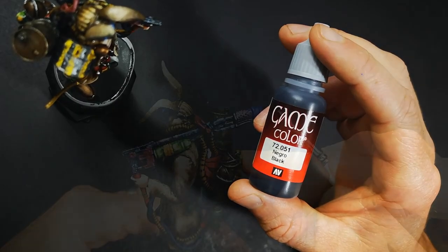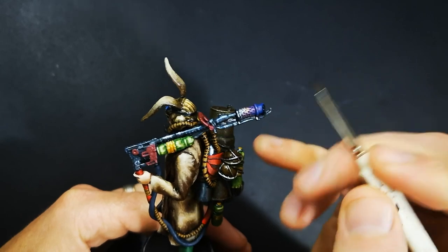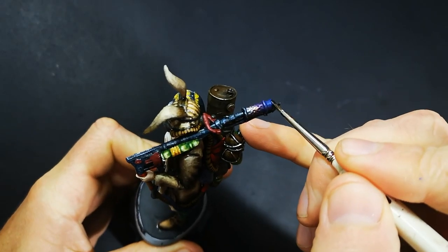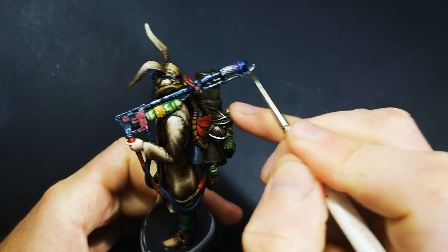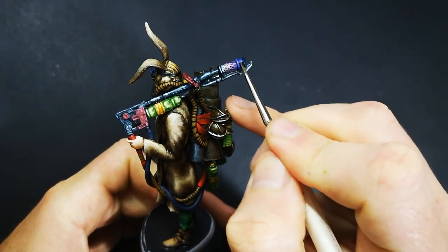And now with that blue layer done, we're just going to finish it off with a little bit of black right on the tip, just to make it look really, really singed and burnt. But again, thinned down, only putting a little bit down right on the tip there, and then blending it into the blue.